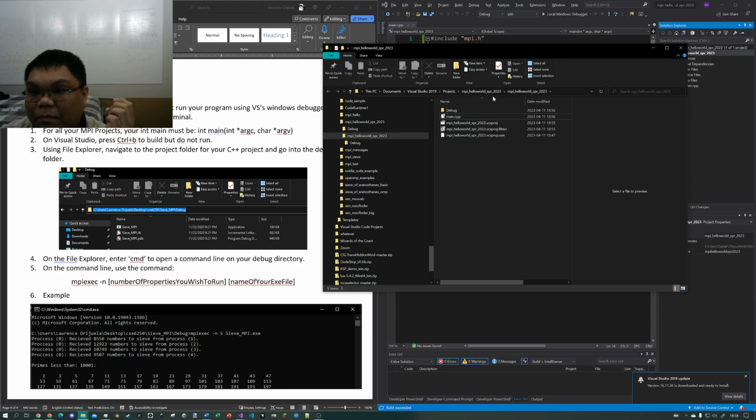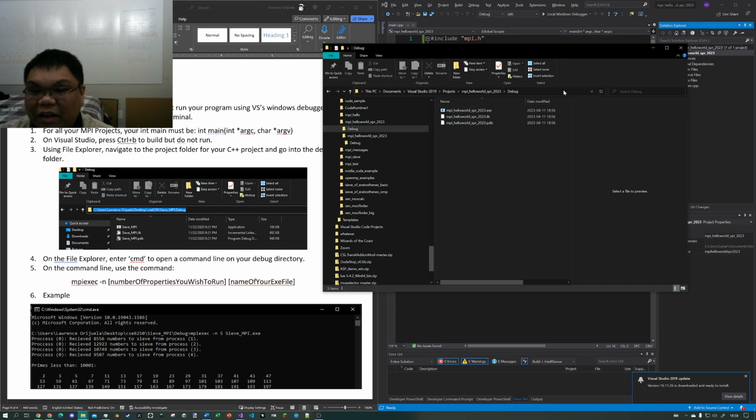We go back one level by clicking this up arrow, up to where the .sln file lives. We go to the debug folder over there, and right there is our executable.